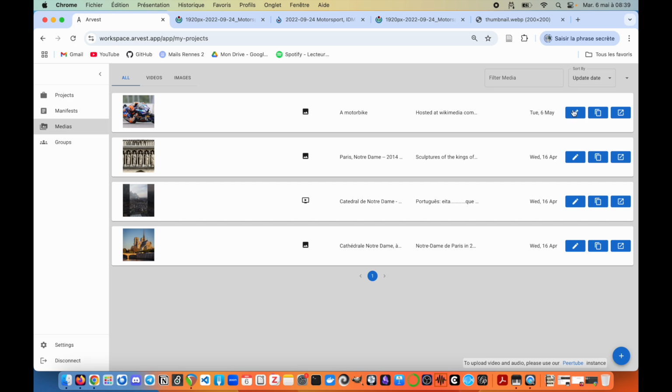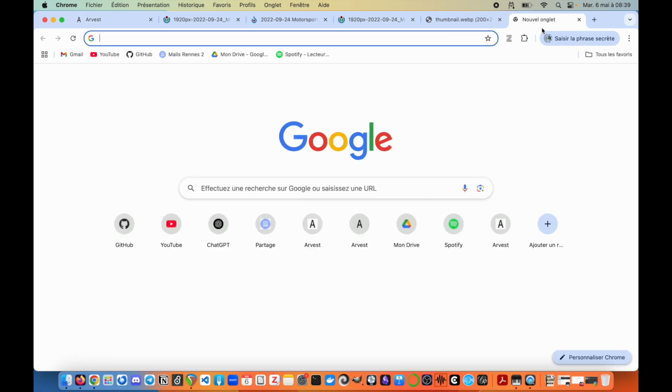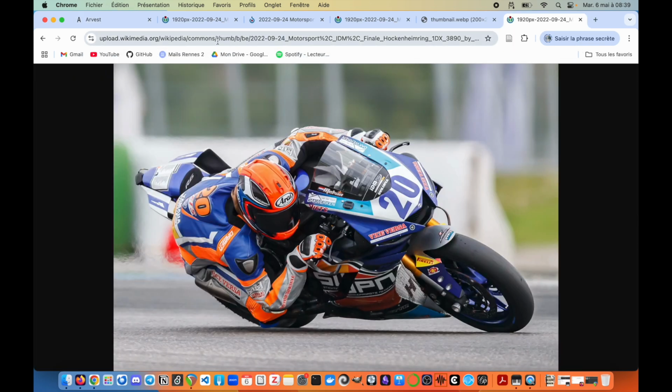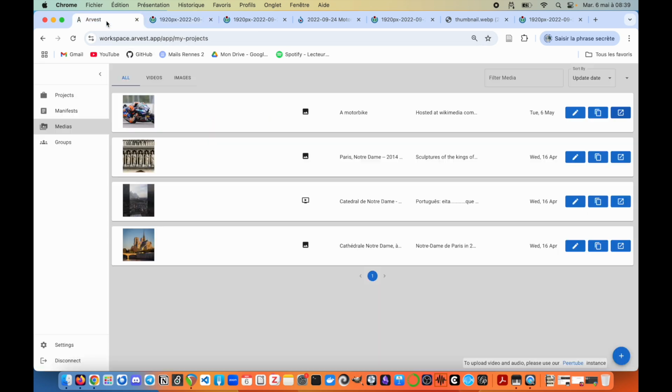So just to bear in mind, you'll have noticed that if I copy the media's link and paste it in the URL, we'll see that it's still the link that exists within the Wikimedia Commons server. And similarly, if we open it up, same thing. It's hosted at Wikimedia Commons. We've just created a link within our Arvest collection to that media file.